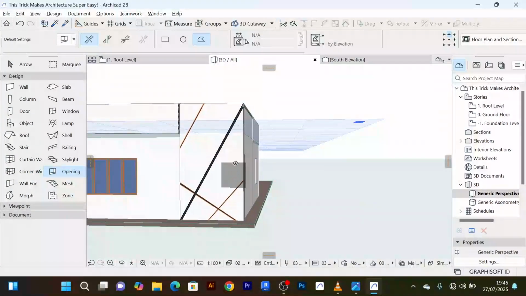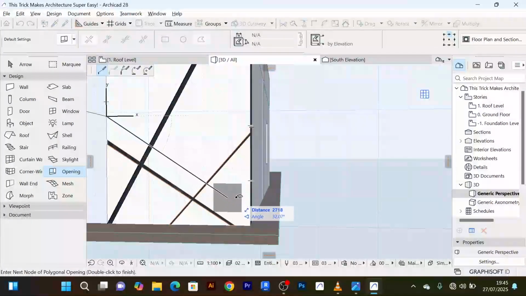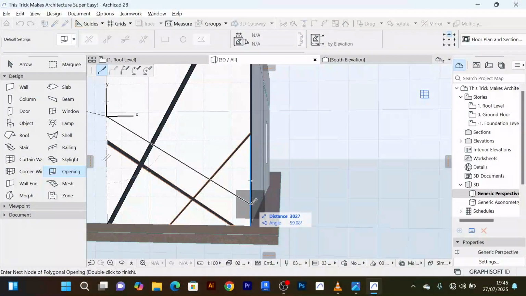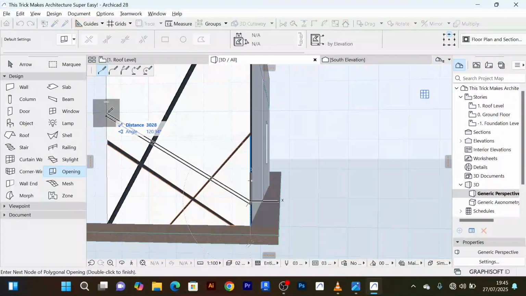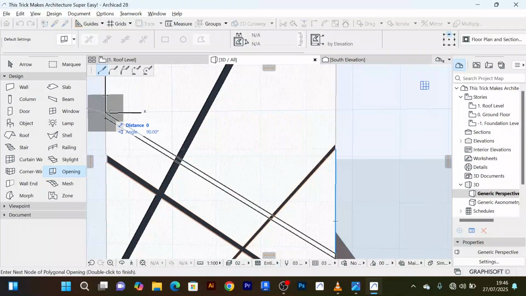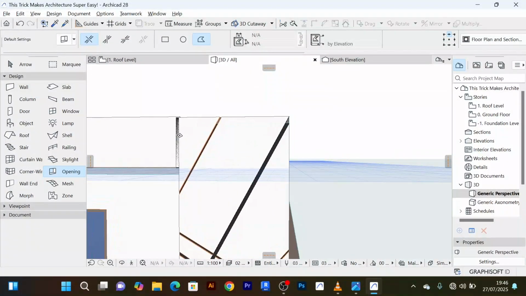See that? Then I can create two. Let's say we're creating two. Let me create another one from here to there, then the opening there, like that. So we can do it for this side.